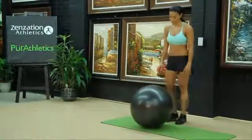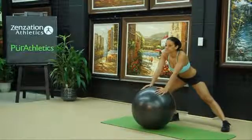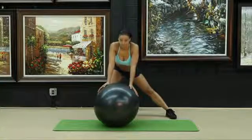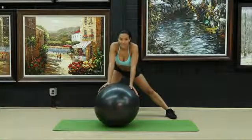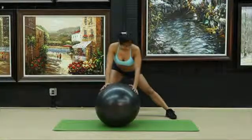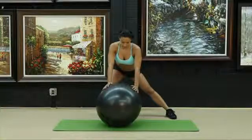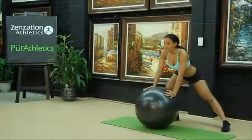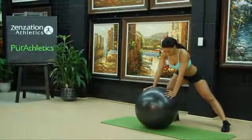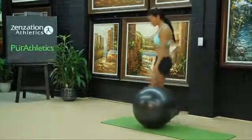And do the other side. Just taking a big step with our left foot, leaning, grabbing that ball and using it for support. Breathing in and out, chest up, pushing the leg into the ground with the foot, feeling it on that inner hamstring. Breathing in and out. In and out. Good work. Great. Shake the legs out.